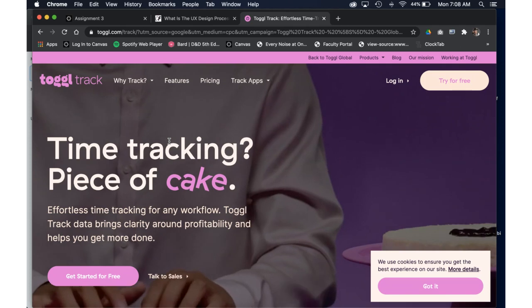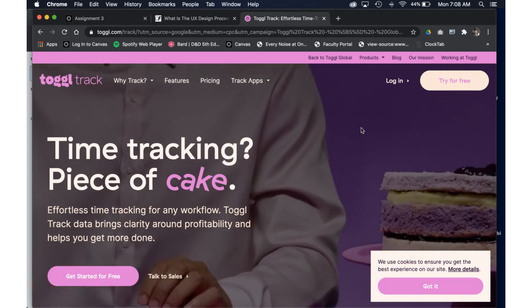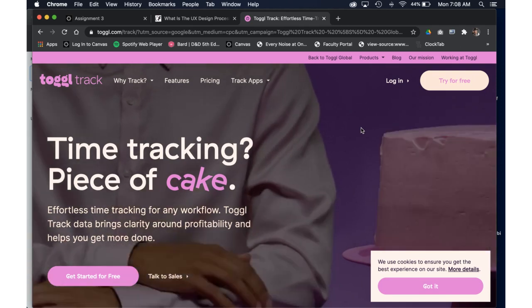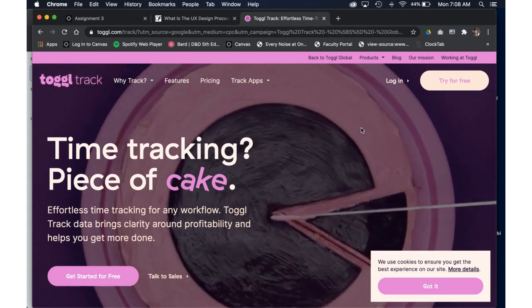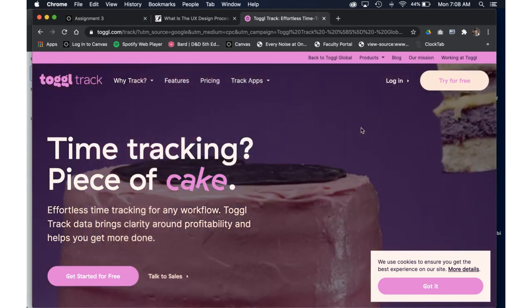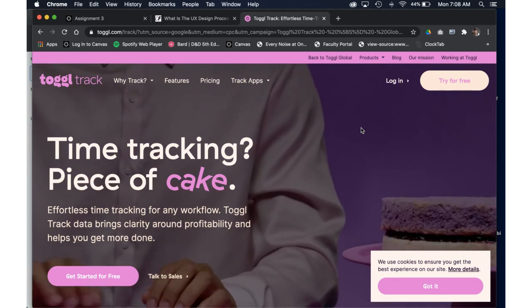You can log into this. There's an app you can put on your phone, and literally all this does is track your time. You can log in, you can specify what project you're working on, you hit a button, and the thing tracks how long you do stuff. If you track absolutely everything you do, you will know how long it takes you to do something. Then you can break down how much you need to get paid based on how long it takes, right? It makes sense. You're trying to give yourself kind of an hourly wage with projects.